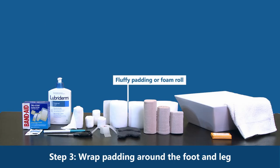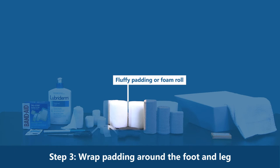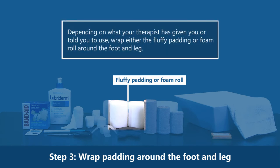Step 3. Wrap padding around the foot and leg. Depending on what your therapist has given you or told you to use, wrap either the fluffy padding or foam roll around the foot and leg. This layer does not have stretch or compression.